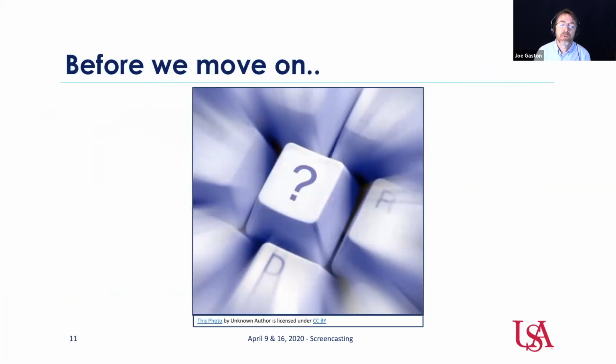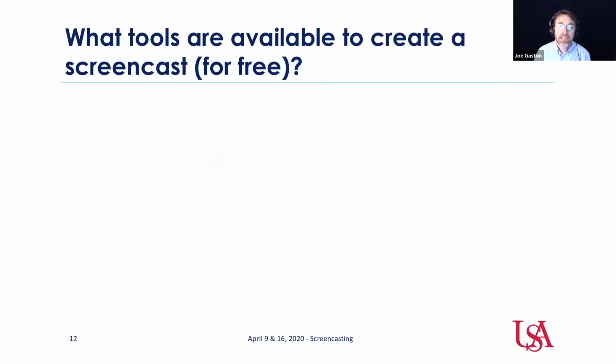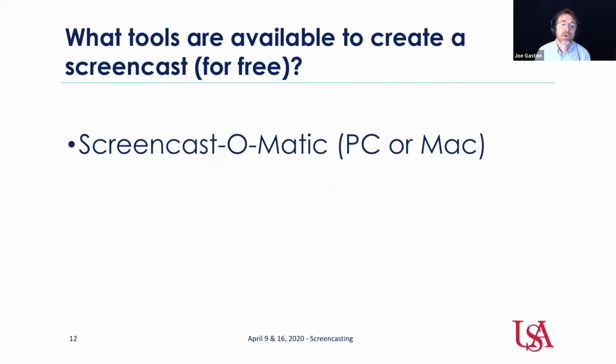And this one, we won't worry about this one today. Last time I was getting an idea of how many PC users and Mac users we had. The large majority of everyone was a PC user. So what we're going to look at right now is a free program called ScreencastOMatic. It's free, it's real simple to download and to use, and it's available to work on a PC or a Mac. And so that's the main thing we're going to look at.